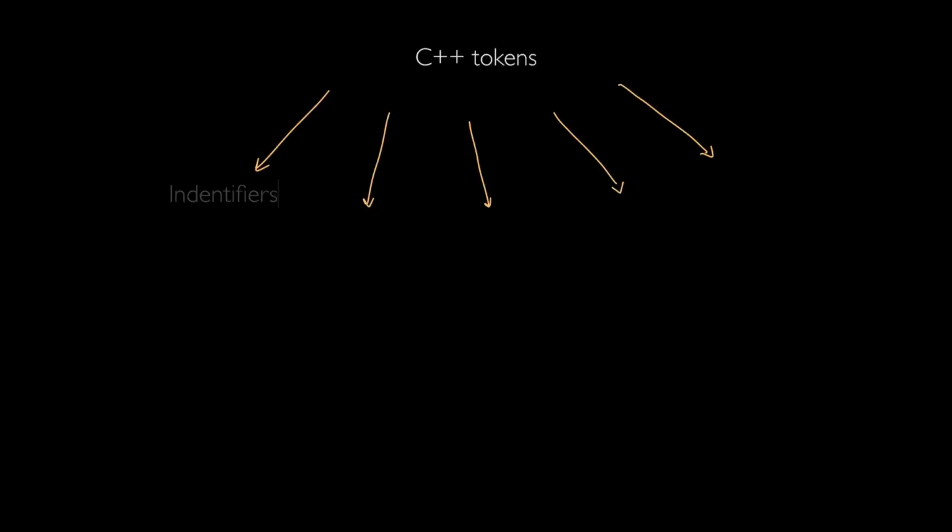So guys, we have started to build the foundation. Adding to that is C++ tokens. These are basically just the smallest element of a C++ program which is meaningful to the compiler. It consists of identifiers, keywords, literals, operators, and punctuators.